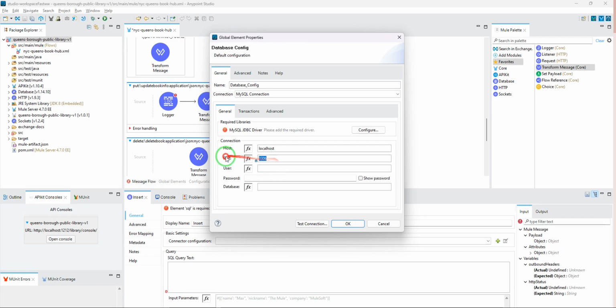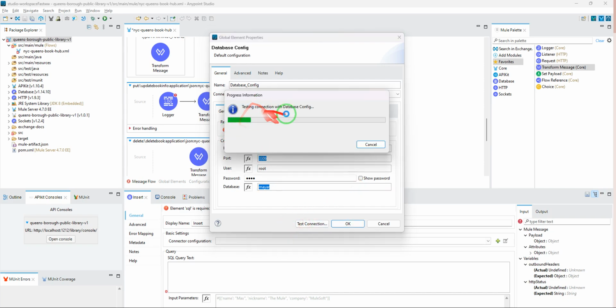This is the default port. The user I have is root, and the password is also root. Database, because MySQL also requires a schema, this is my database, I want to add it. And if you test it, list it.